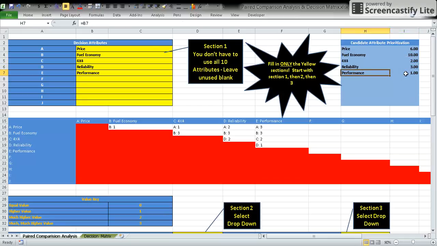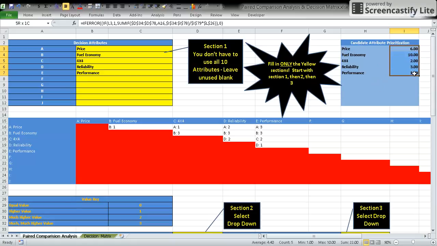Now you notice here performance got a score of 1. But if you look over here, E performance, there are no E's. That's not because it's not valuable to me. It was just the lowest on the totem pole. All the other attributes scored higher than performance, so it would get a 0 in that case. But since it is a priority because I selected it as one of my attributes that are important to me, I'm going to artificially make it a 1. And that actually works really well in this prioritization matrix. It gives me the lowest value, but it's still on the scoreboard as the lowest value.